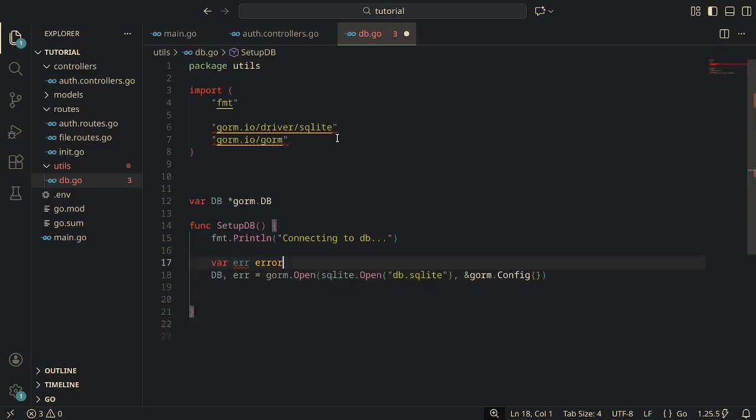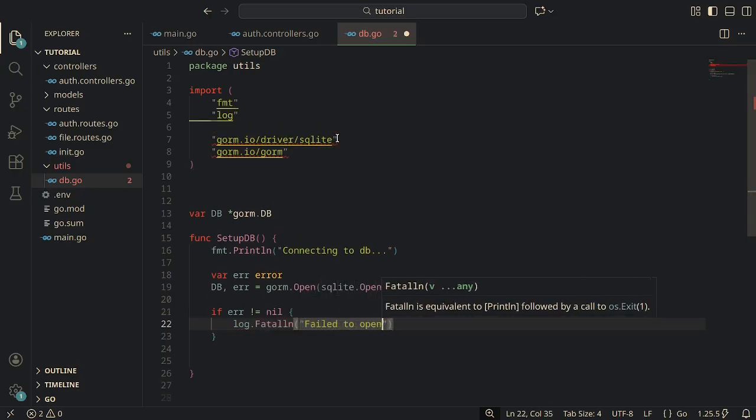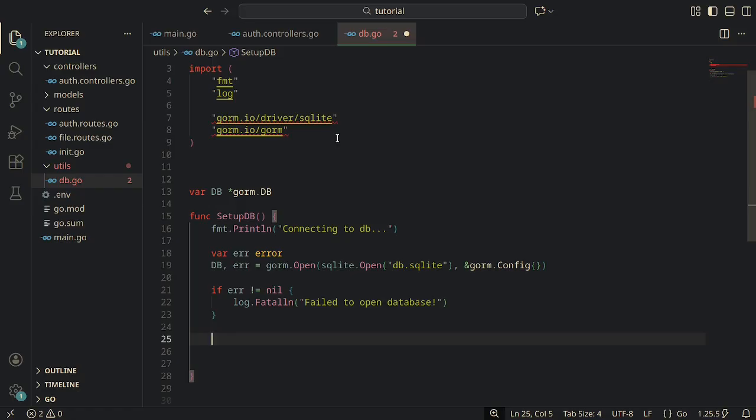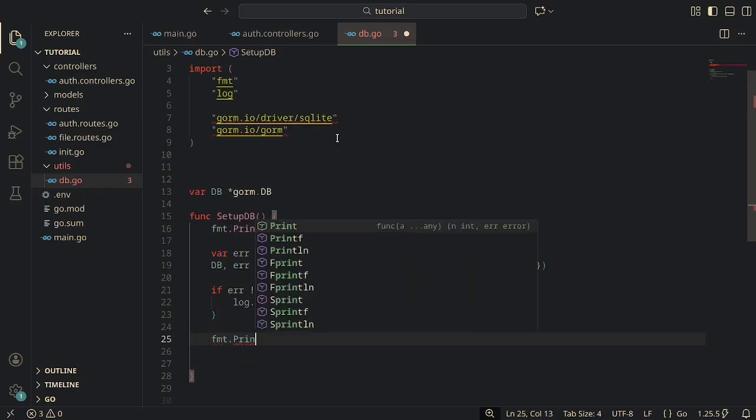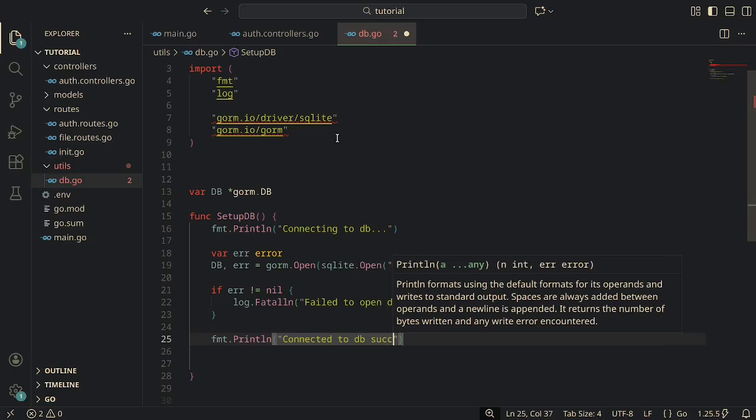That's why I'm saying just empty config here. If error does not equal to nil, I'm going to say log.Fatalln failed to open database, like this. All right, after that I want to say fmt print line connected to db successfully.